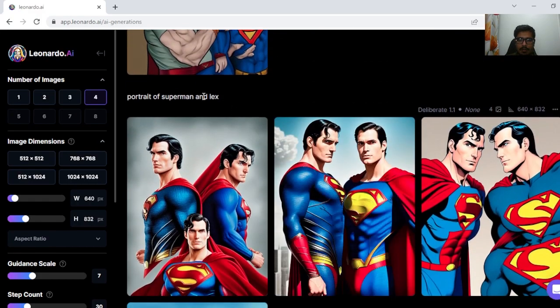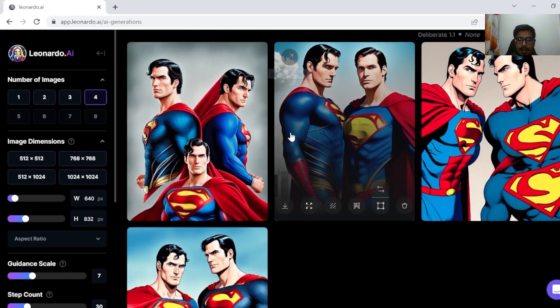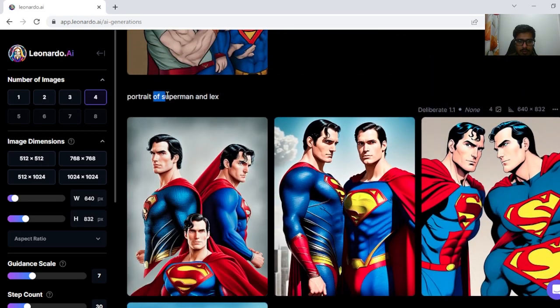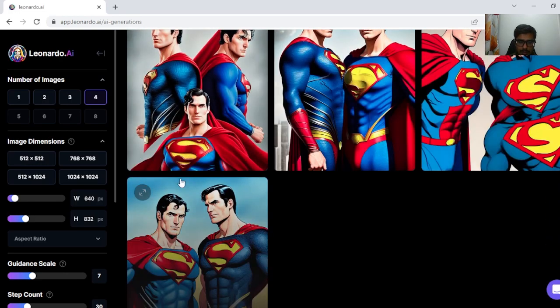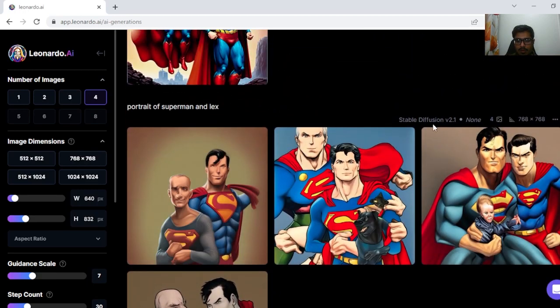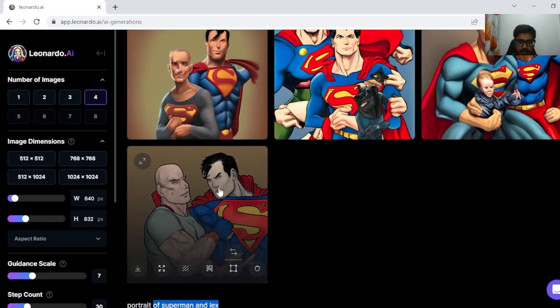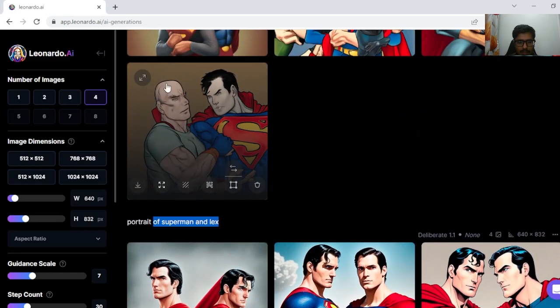So anyways, my first generation was using Deliberate 1.1, which is the featured model that allows you to generate better images than Stable Diffusion 1, Stable Diffusion 1.5 or 2.1, and I'm going to prove to you why, right? So this is the same prompt. It says Superman and Lex, and this is what it generates, right? Now the same prompt I put in Stable Diffusion 2.1, you can see the model here. And this is the kind of output I get. Now, this is way better than this. While this has meaning, I can see this specific entity or this person to maybe look as Lex.